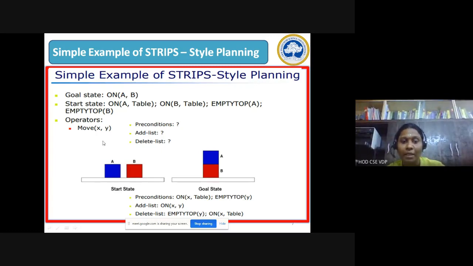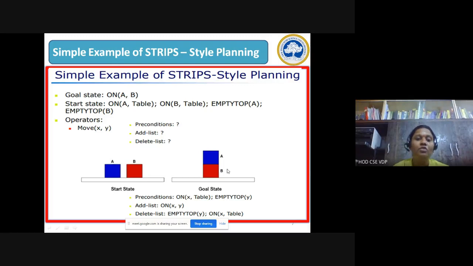So x, y here are replaced by A and B: Move(A, B). Here just replace the preconditions. The precondition is x on table, comma, empty top of y. And this is just the representation of STRIPS, but this is not the STRIPS action for this particular start state to goal state.